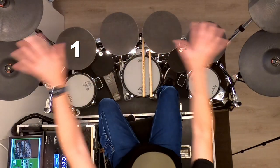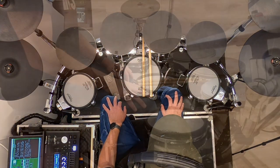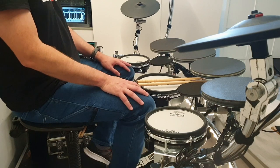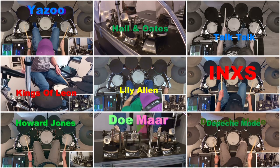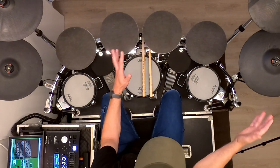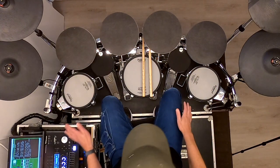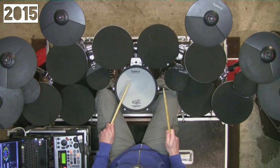There were two reasons. The first was that I played a big kit and no module had enough trigger inputs for my liking. As you may have seen in other videos, I'm not just a drummer — I like to add percussion and samples as well. Since most modules follow the standard layout of an acoustic drum kit, I never had enough inputs. Through the years my kit was roughly a 20-piece kit, so using two drum modules was a necessity because of the amount of pads I use.